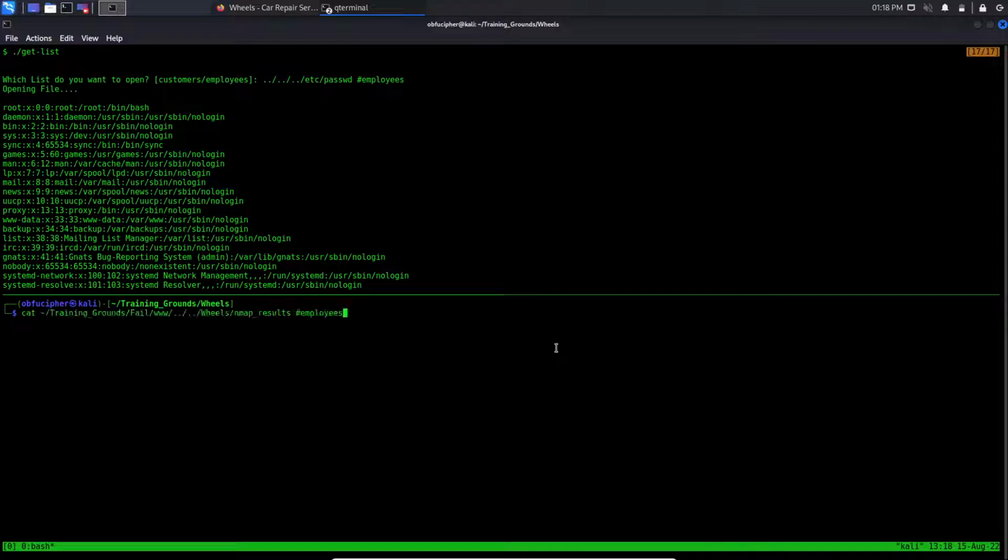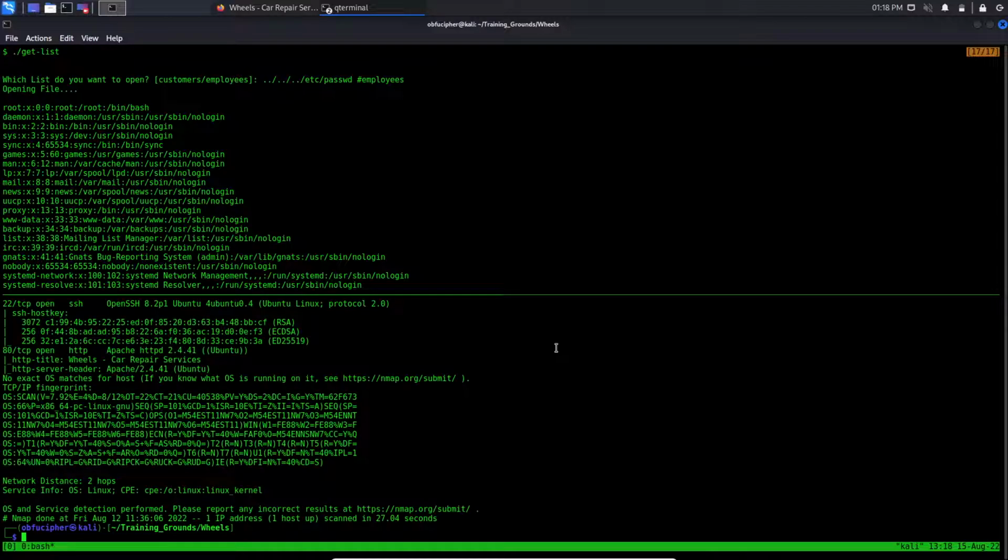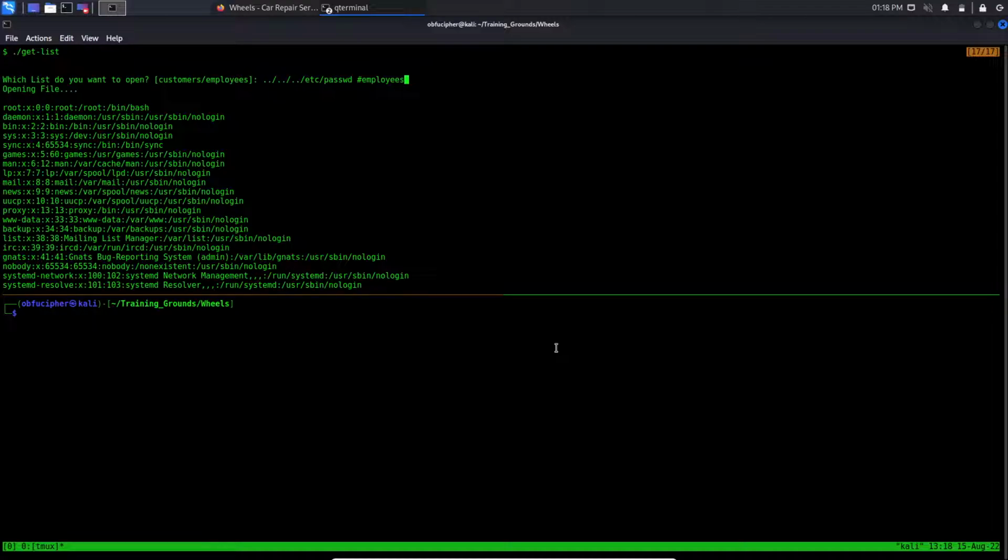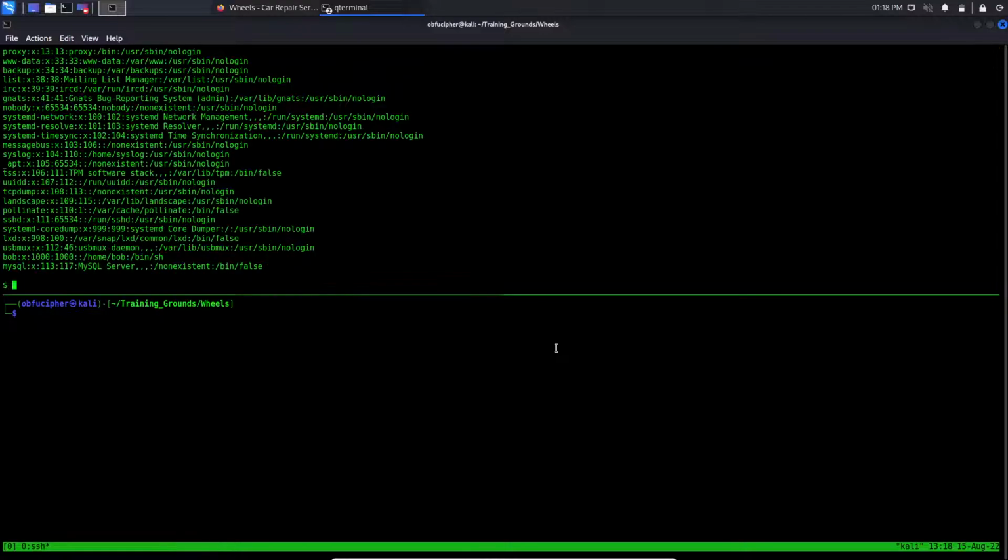So I'm going to clear this out and do that again. Even on my system, employees, whatever, I'm still going to print this out, right? So now it's like, okay, we can print arbitrary files. So what can we do with this? Well, there's a couple things. You could try to get an id_rsa file from the SSH directory. That is an option to try. That won't work, spoiler alert.